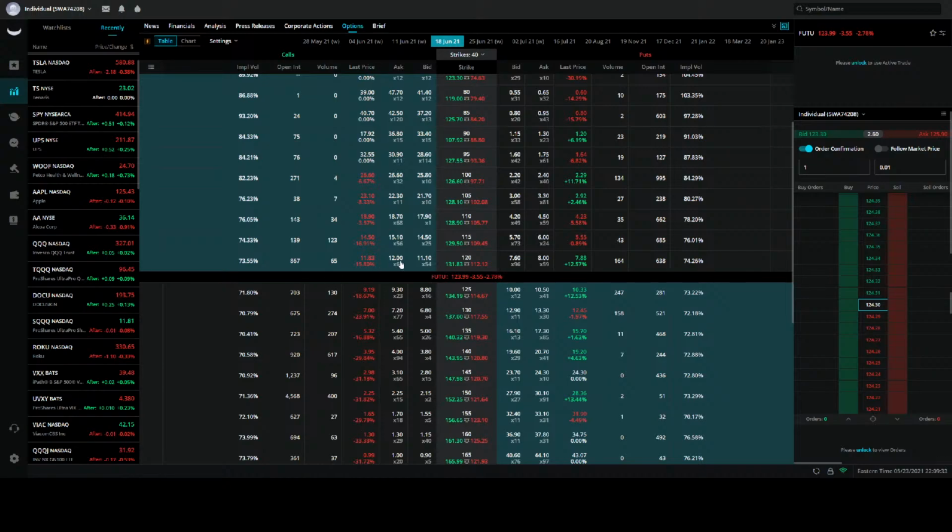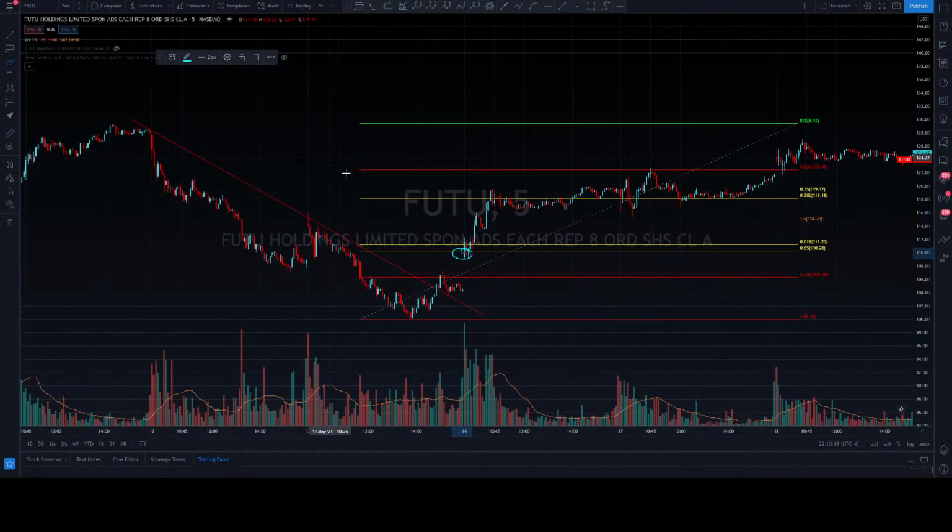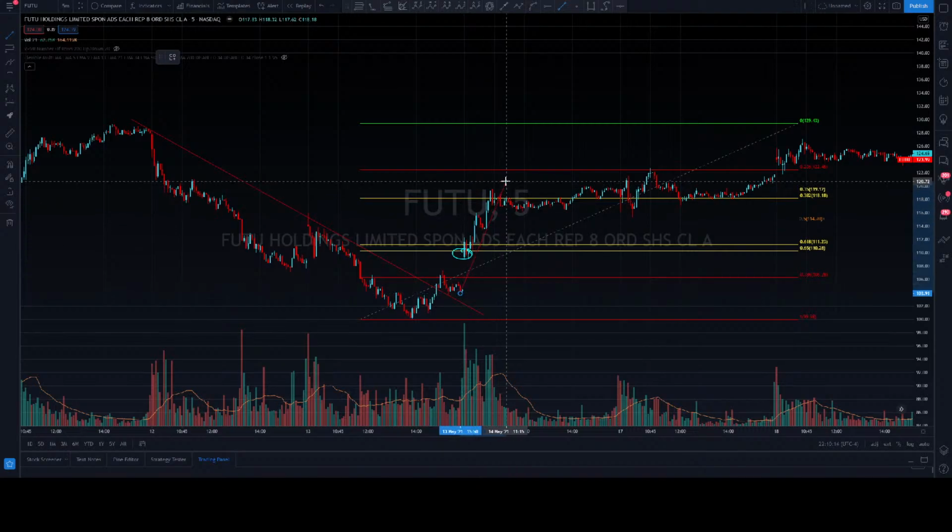At the time, these wouldn't have been this much. But depending on your account, you usually want to get at least 2 or 3 of any position you go into. What's up, T1? The idea is that way you can take profits at a certain point and leave runners. If you get multiple contracts, typically I like to get a minimum of 5 if I go into any position. Now, if you're a smaller account, getting 5 contracts that cost $1,000 could be your entire account. And I get that. Maybe Futu's not the ticker for you then. But the idea is then, let's say you see this uptrend here. You see your uptrend.